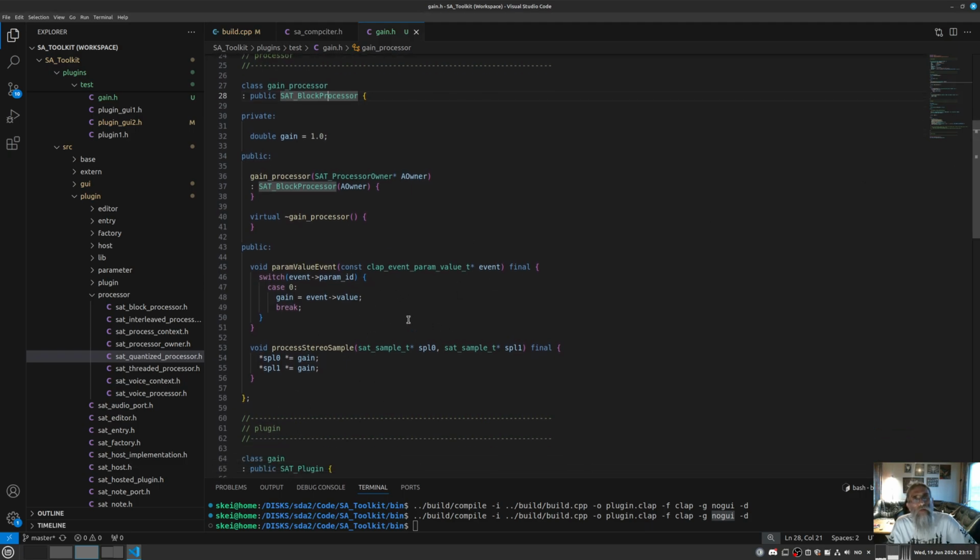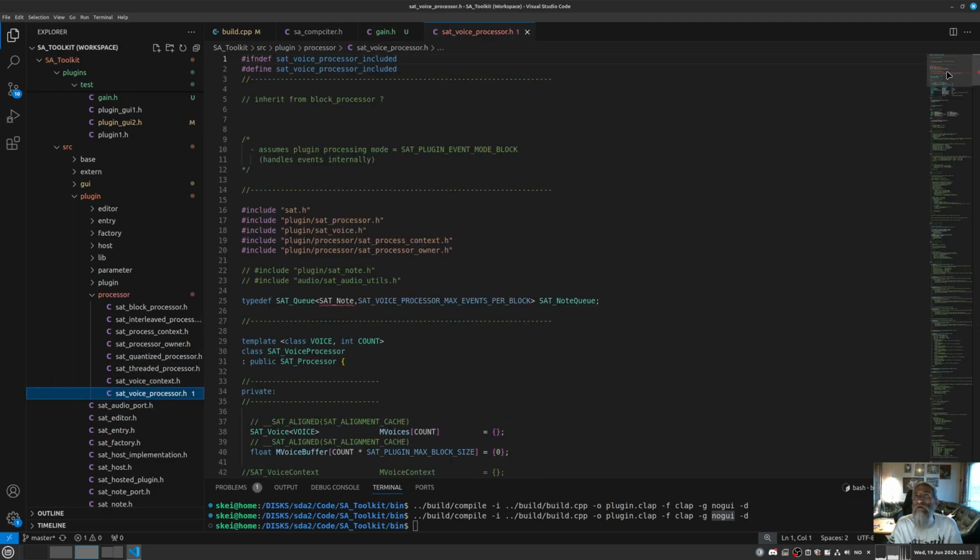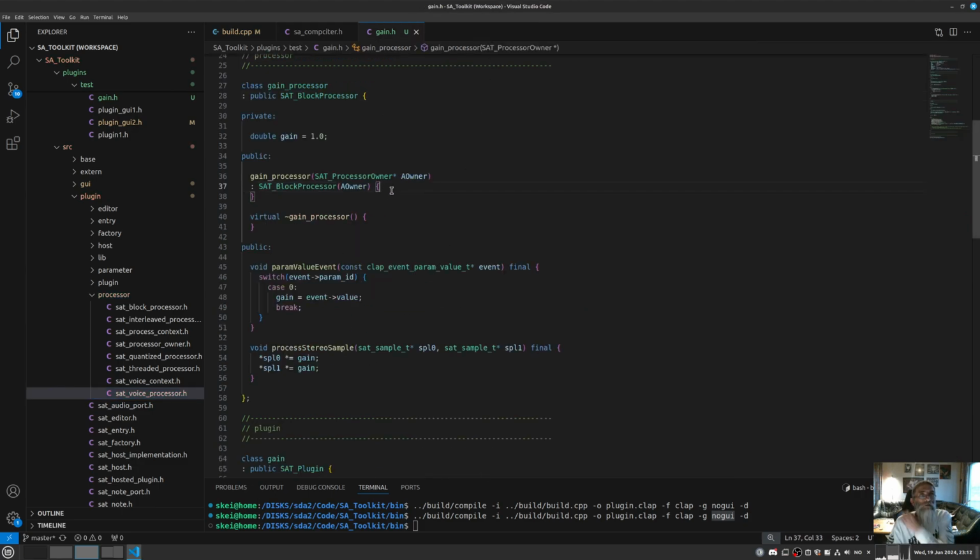Maybe I will make a few more examples, stepwise more and more advanced, plus go into instruments then. But then again, I have to do this voice processor stuff, which at the moment is just a comment left out mostly. But anyway, let's try to compile it.